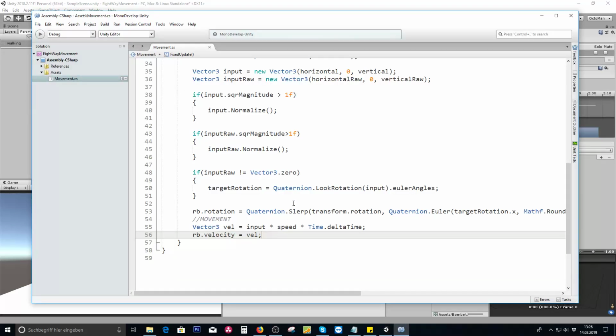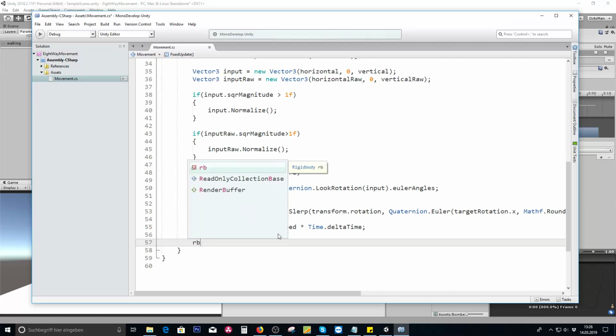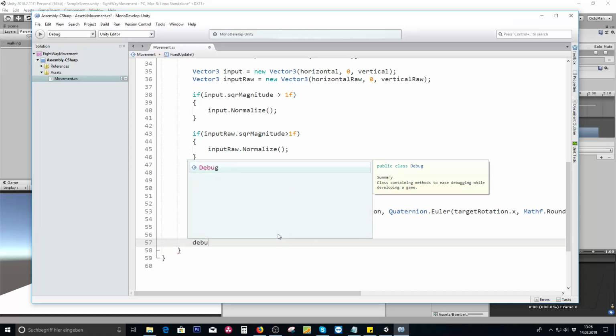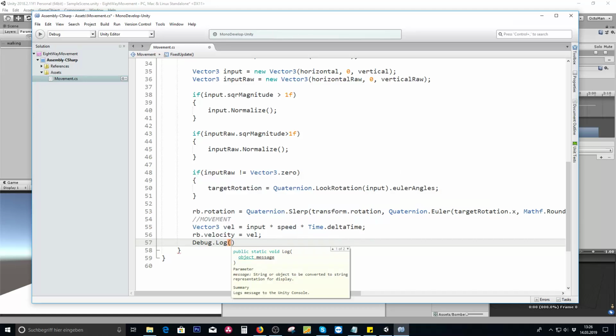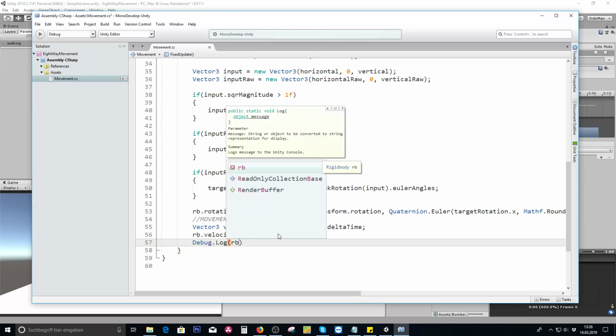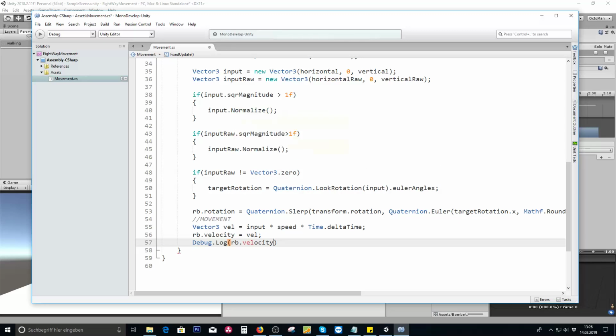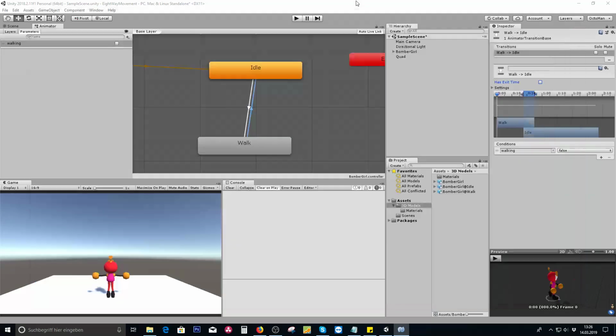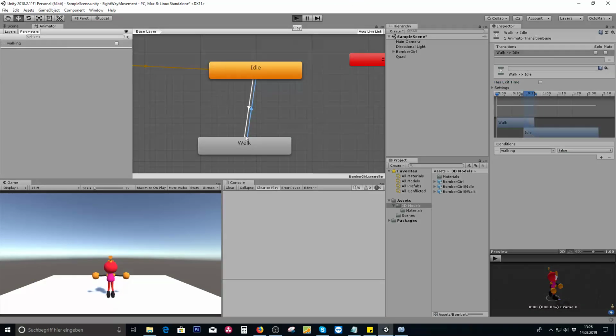Probably let me debug the velocity over here. So maybe I can say Debug.Log rb.velocity. Maybe I can do something with it so I can trigger the animation better.